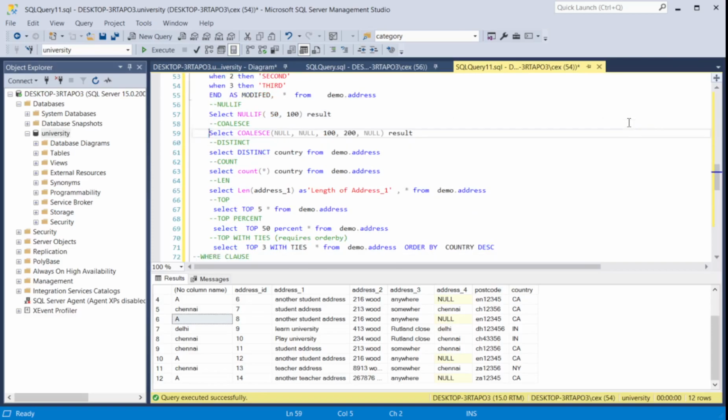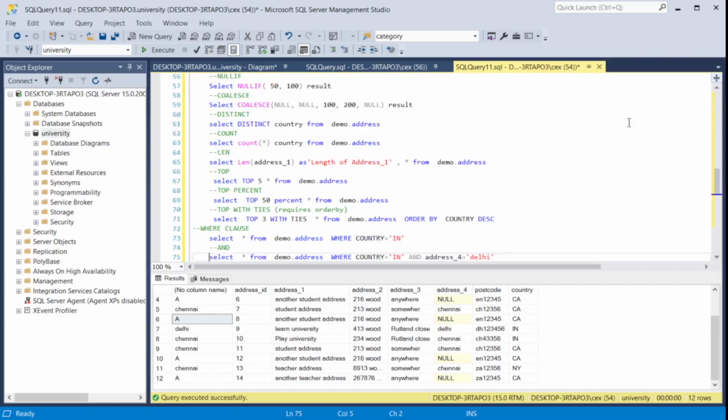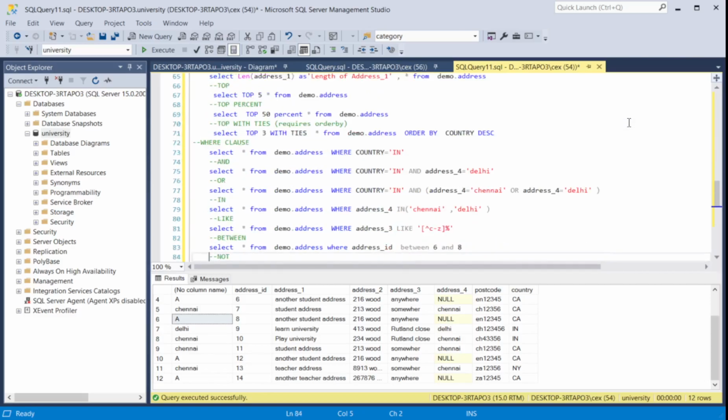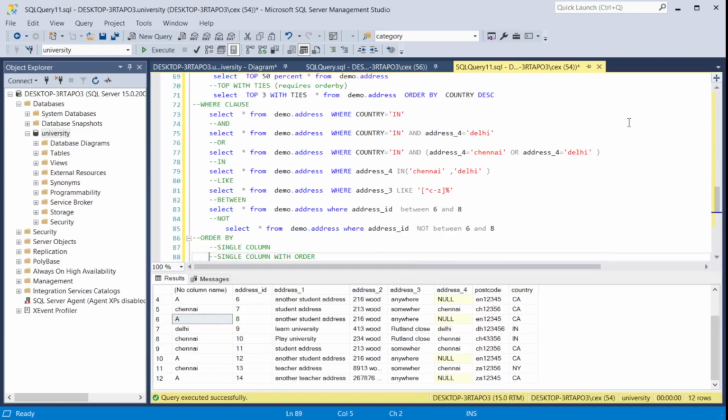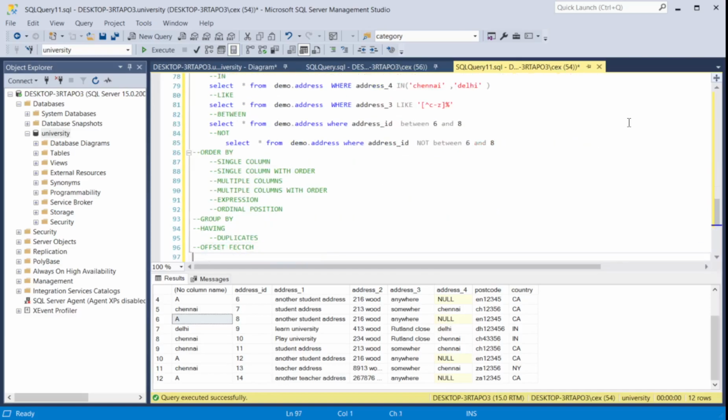And now let's move on with the other things that we have to discuss: order by, having, offset, and fetch. So now let's discuss order by. I'll take this example again. Select star.